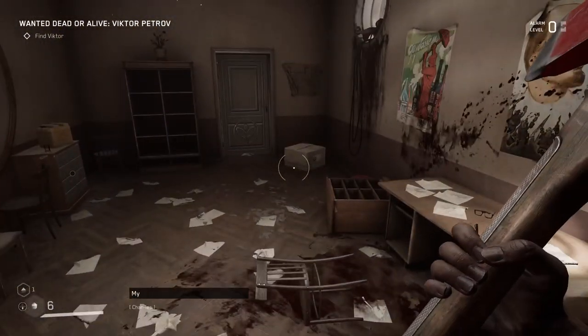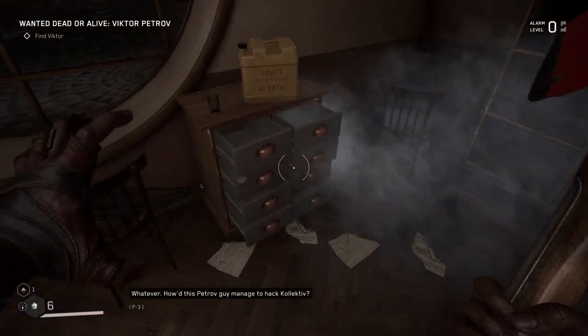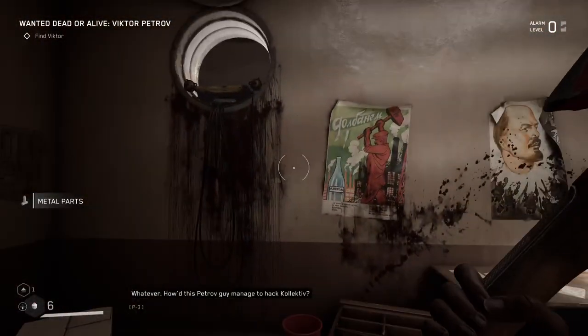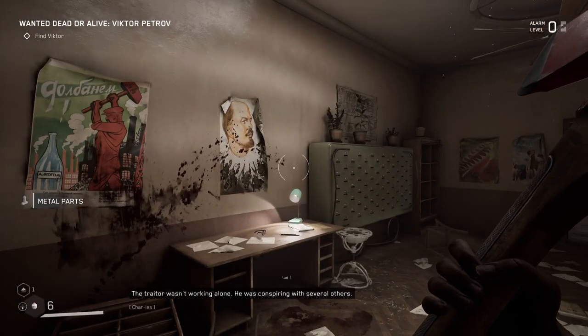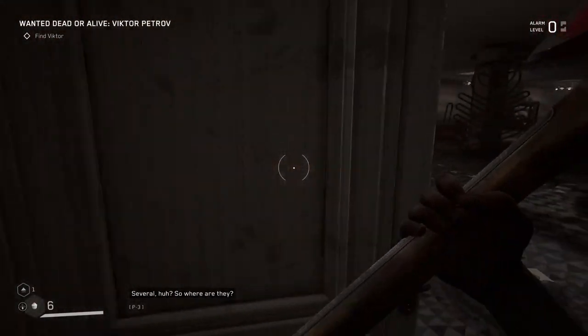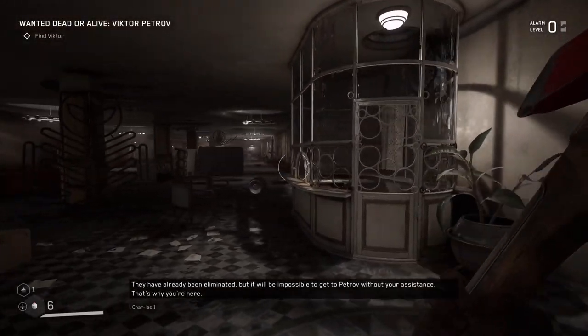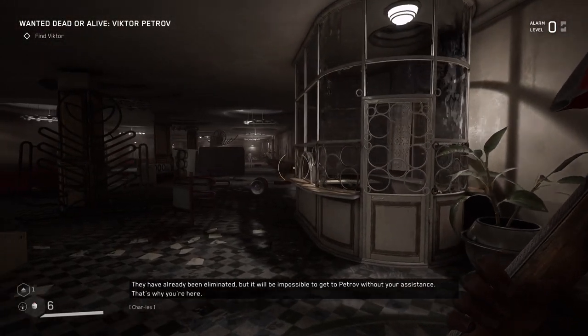Hey, Glove. My name is Charles, Major. Whatever. Hey, how'd this Petrov guy manage to hack Collective? The traitor wasn't working alone. He was conspiring with several others. Several, huh? So where are they? They have already been eliminated. But it will be impossible to get to Petrov without your assistance. That's why you're here.